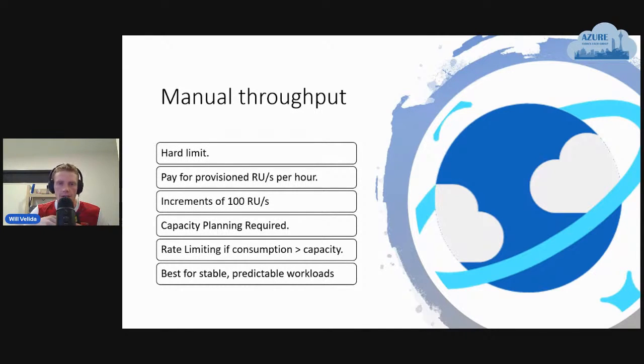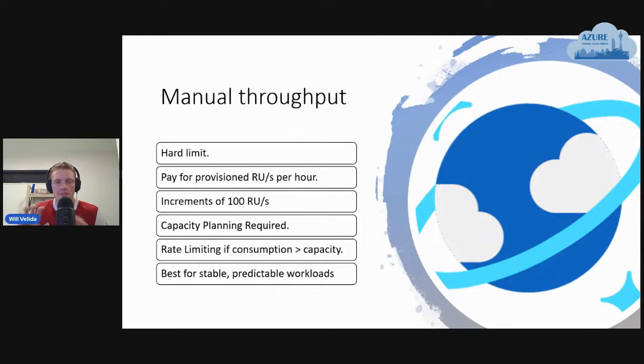So essentially, we tried a bunch of different things where we would analyze over time how much traffic we were receiving at different points in the day, and then we actually used scripts to scale up and scale down in order to meet those workload requirements. Because once you try to consume more request units than you've provisioned, you'll start to experience some rate limiting.